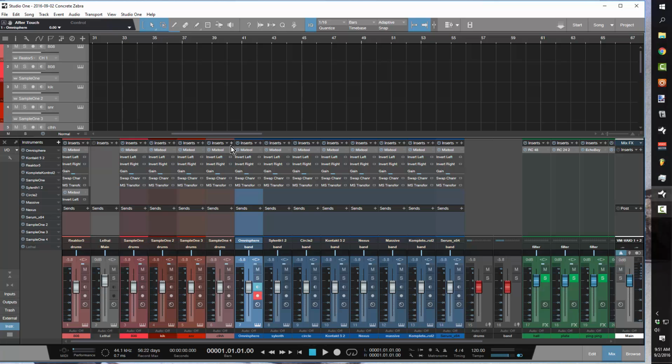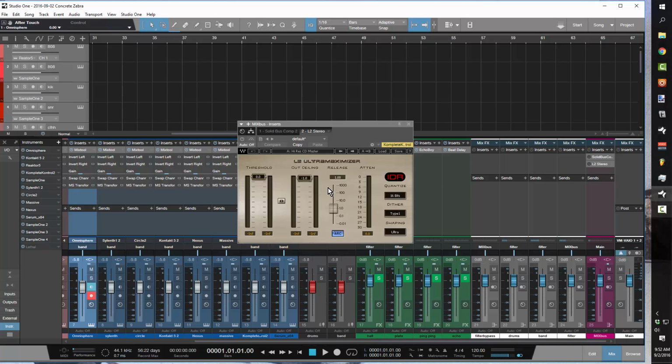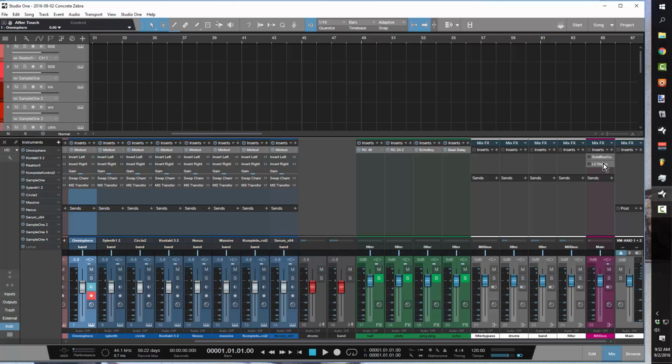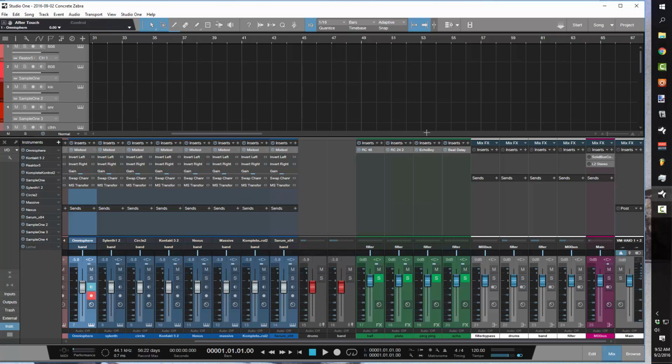And Studio One has great reverbs, delays, EQs. The only thing that I really don't appreciate in Studio One is the limiter. I don't like the way it sounds at all. So for limiters, what I like to use is this L2 Ultra Maximizer. It is just a bold limiter. I mean, it's an old one, but it just works so good. And it's very simple with the controls. You set your output ceiling, you set your threshold, you crank it down, and it does what it says it's going to do.